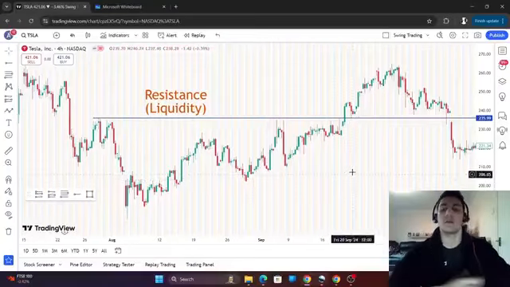So at this level here, lots of retail traders and retail funds think this is good resistance. They think price is going to come up to this level and bounce off. So they think it's nice and safe to put their stop loss orders around here. What that means is, for a key financial stock like Tesla, there are billions of dollars worth of stop loss orders at this level, around $236. Lots of money here, lots of stop loss orders, and the market will only move for where the money is.